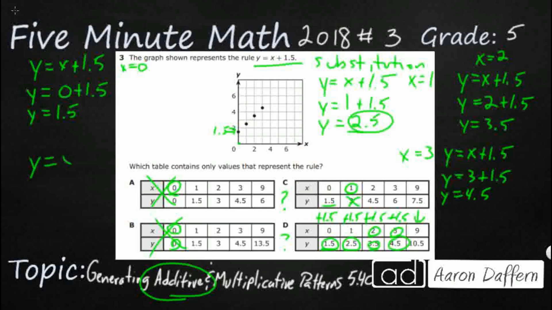So y equals x plus 1.5. We're going to let x equal 9. y equals 9 plus 1.5. So, that's going to be y equals 10.5. Yep, that is still looking good, even though we broke the pattern. So our answer is D.